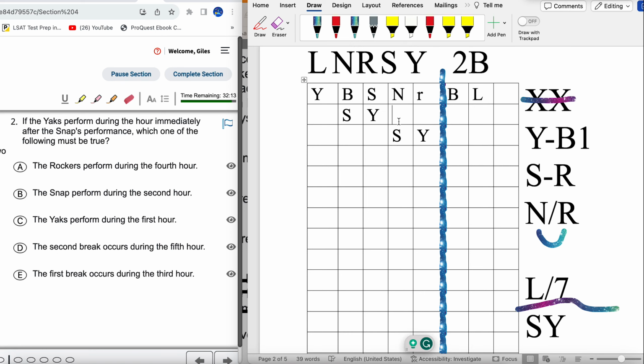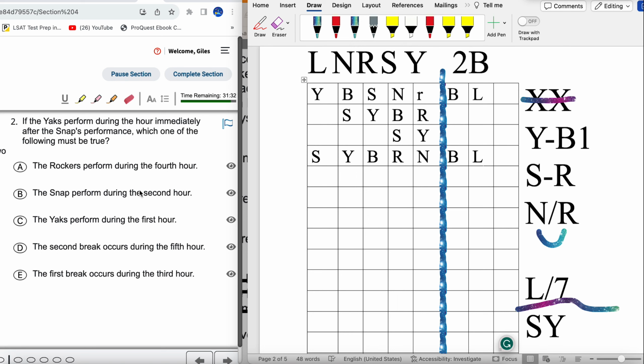Y has to be before the first break. So that's not going to work. The second row is not going to work. S, Y, break, R. That's not going to work either, so we're going to have a break here. And we have S, Y, break, R, break. I'm trying to get N and R in here. Break, L. Oh, I got one right now that we can work with. I'm trying to make sure I have another one, that way we have all the variables. So S, Y. For right now, this one's going to have to be the one that works.